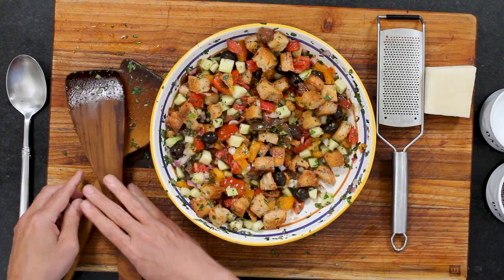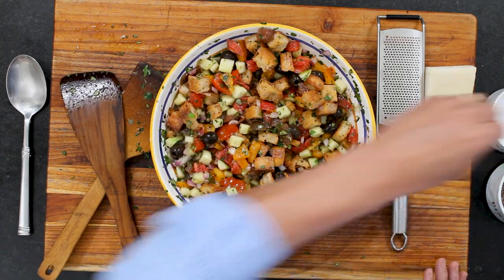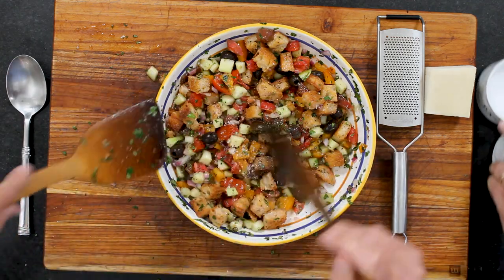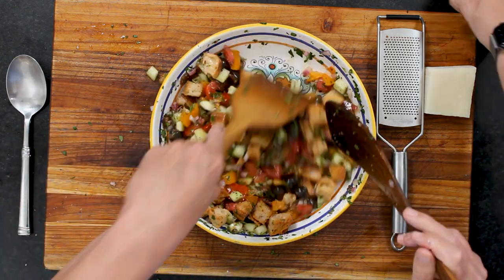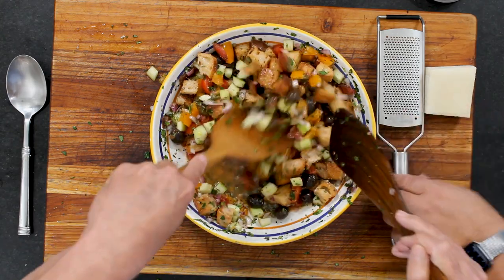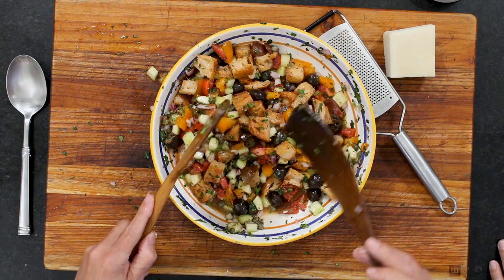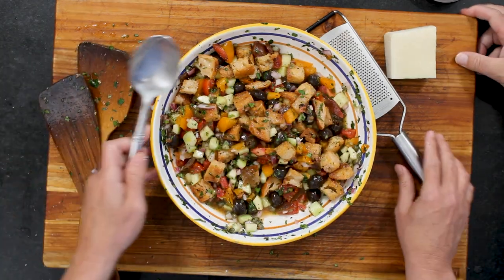Okay, now you see how that's absorbing that liquid. There's still some liquid in the bottom, which is good. I'm gonna hit it with just another pinch of salt and another little pinch of black pepper. It doesn't need much because there's salt in that dressing, but just for the veggies. Okay, we are good. Yes. And those croutons are still nice and crunchy, which I love.